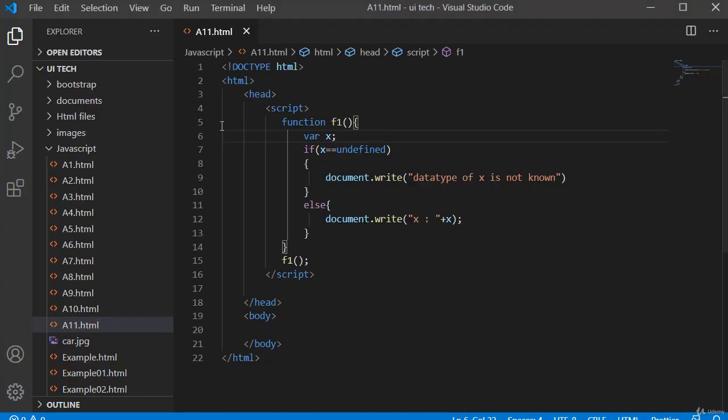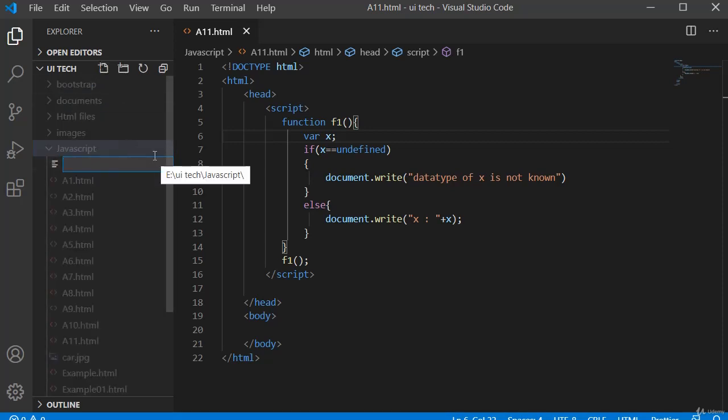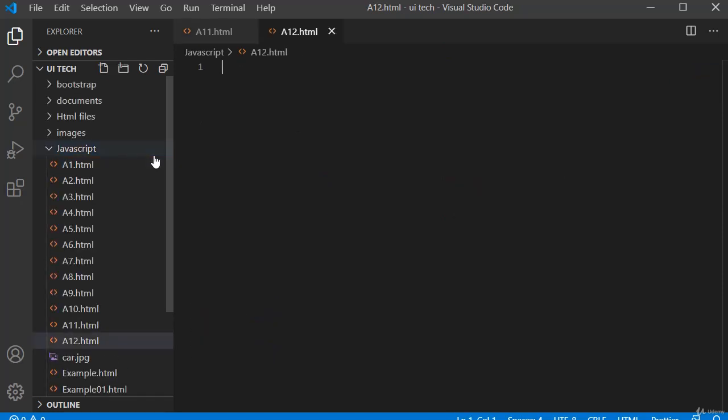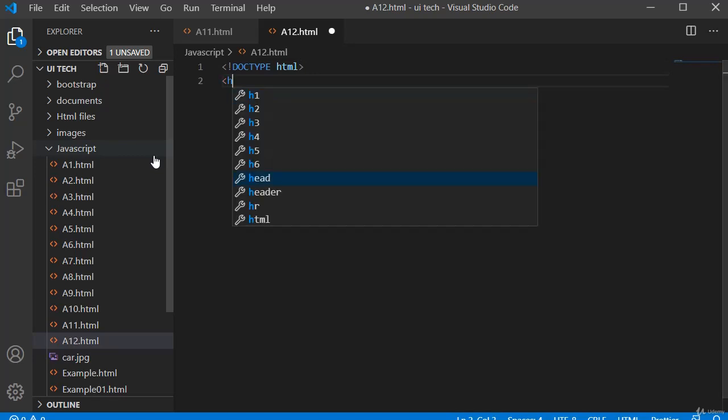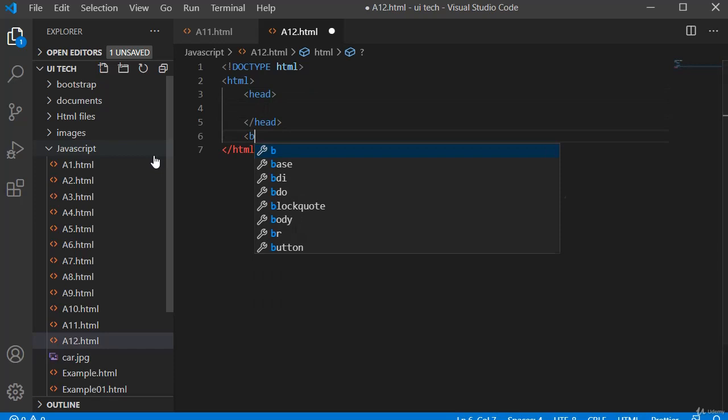Just go to Visual Studio Code, create a new file, a12.html. Inside this, doctype HTML, head section and body section.